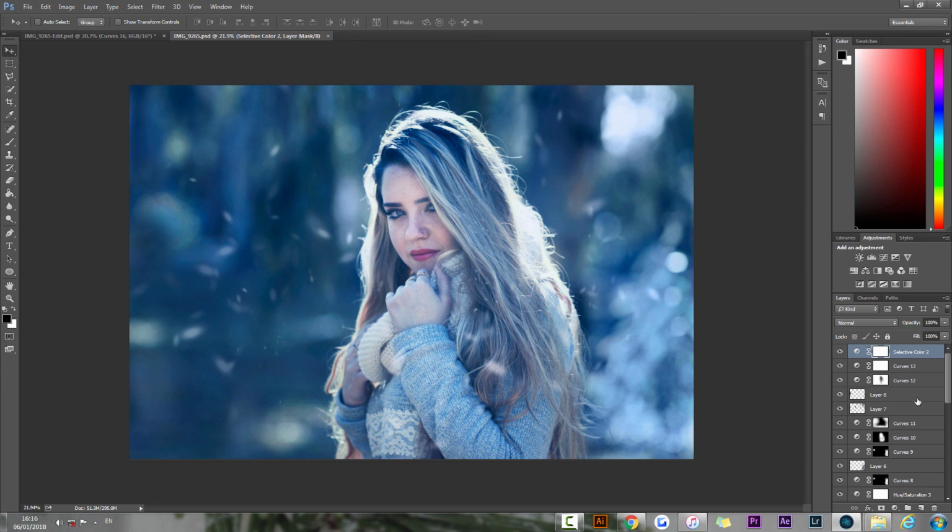So obviously spend more time on this, make sure everything is exactly how you want it to be, and also you're probably gonna end up with a little bit of a different result every time you make this kind of change to your image, this kind of edit. It looks a little bit different every time, so that's why this doesn't look exactly like my original edit, but that's basically how you do it.